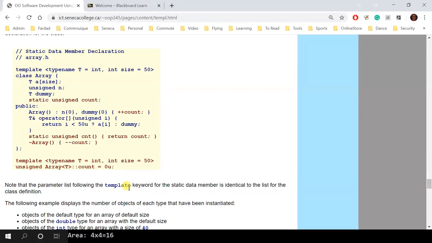When creating for a template, the meaning of all objects becomes completely different. If I want to have a static value, for example this static unsigned count in the array, I don't know if it is for double arrays, integer arrays, or employee arrays. So I have to specifically mention which one it has to be created for. That's why they are instantiated outside with the exact same template signature as the template originally created up there. If you have a static member variable, initialize it using the exact same template signature. For every template instantiation, a separate static value is created. Therefore, double arrays will have a count of their own, integer arrays will have a count of their own, and so on and so forth. Are we okay?